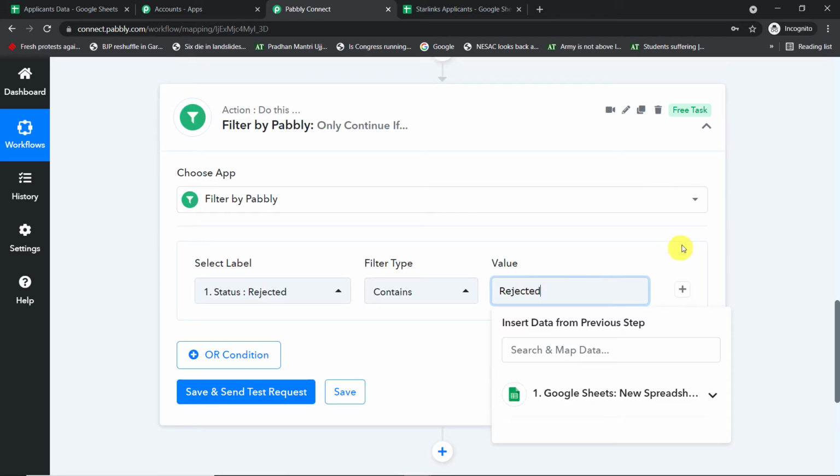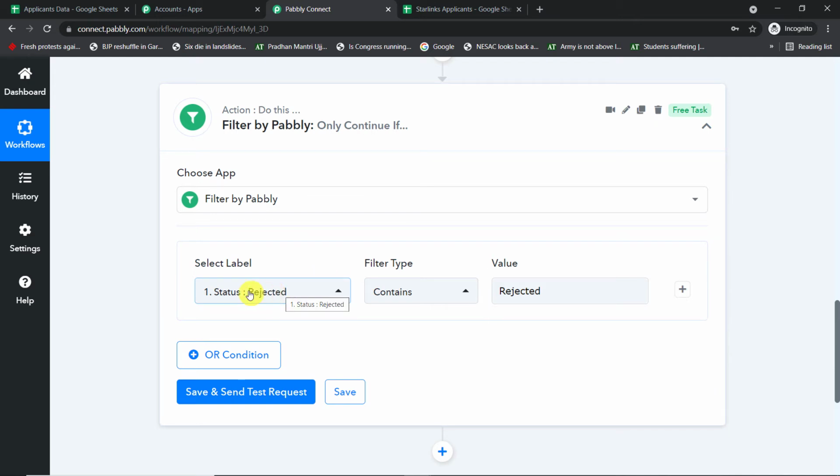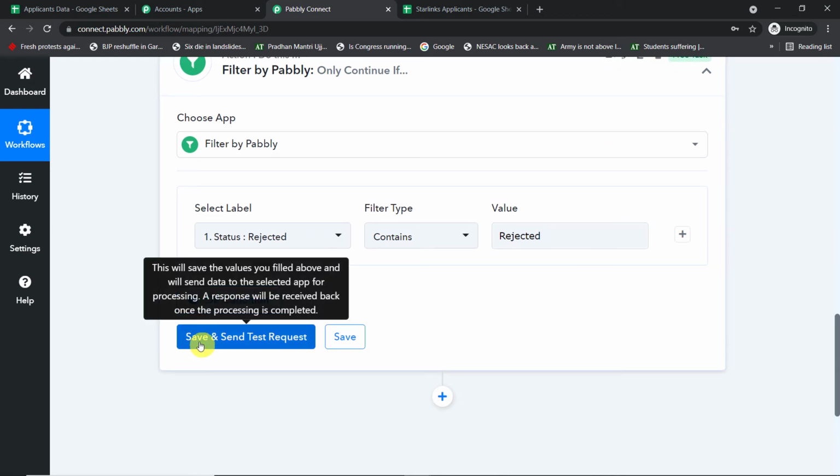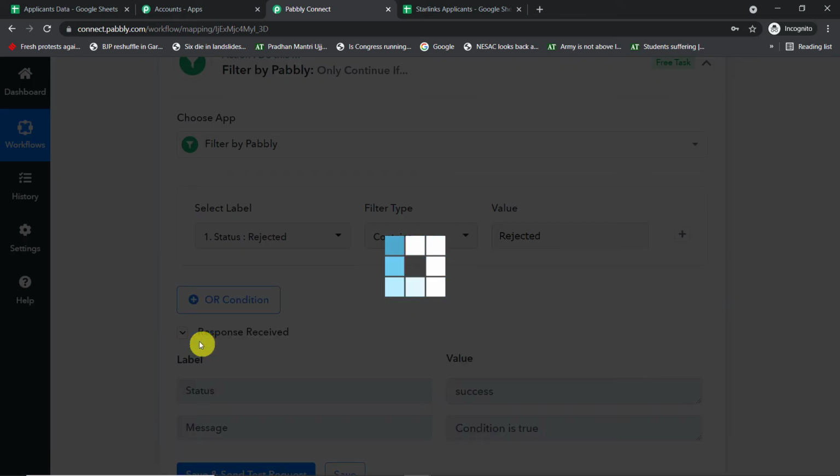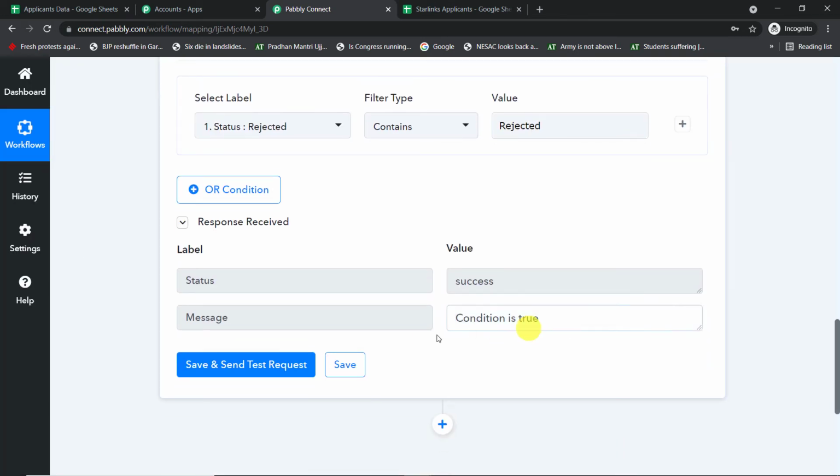Imagine if the status was shown as accepted, which is not equal to rejected, the email won't be sent. The data flow will eventually stop. When I click on save and send test request, it will show the condition is true, or the status is success. Excellent.